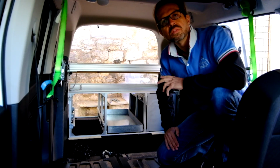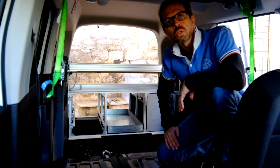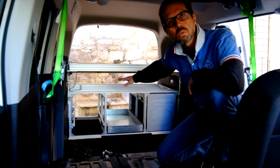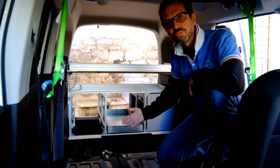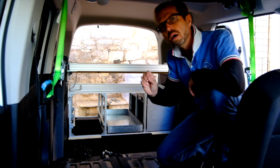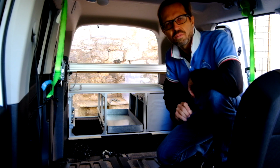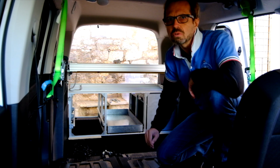Now, how come this camping box has exactly these dimensions? It is a compromise. What you try to maximize is the livable space. That means from the ceiling of the car till the mattress where you sleep needs to be maximized. On the other hand, the only thing you cannot change is the dimension of the fridge. So you start from the dimension of the fridge and minimize the air that is between the drawer and the lid of the fridge. So in my case, it's only a few millimeters between the lid of the fridge and the upper structure of my box.